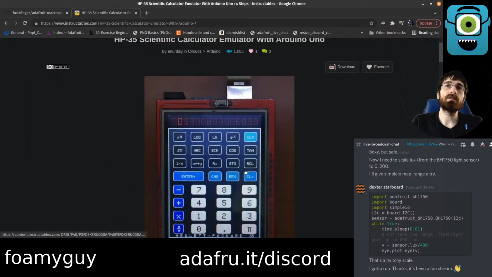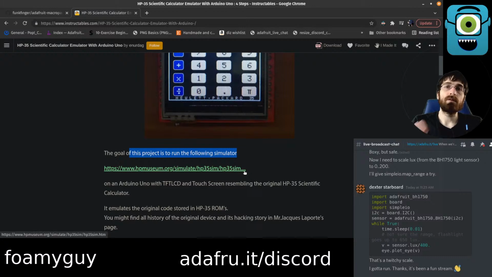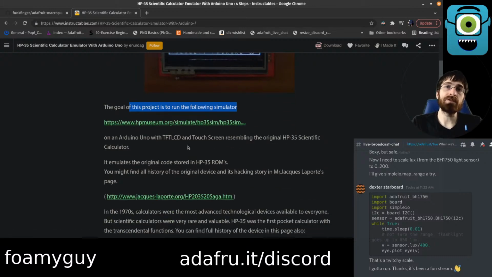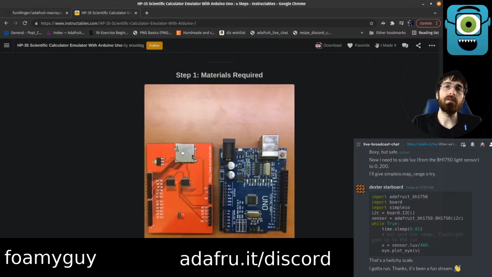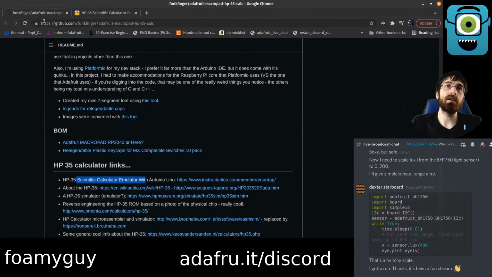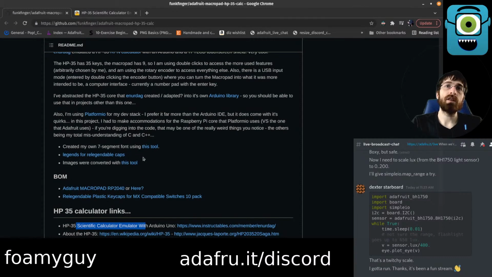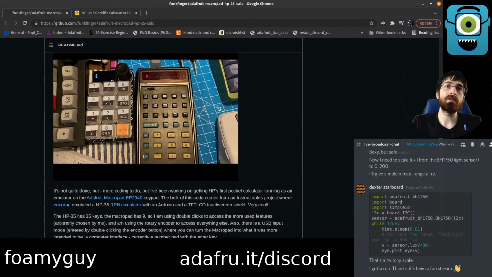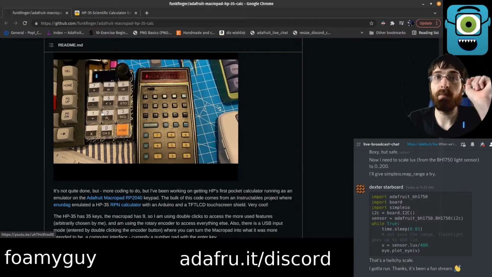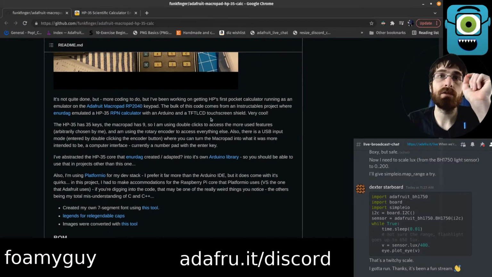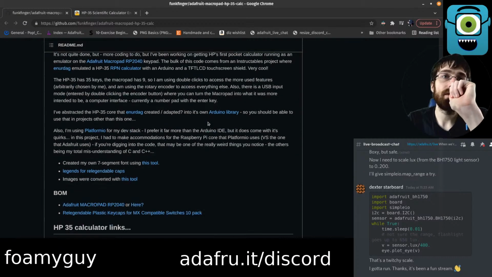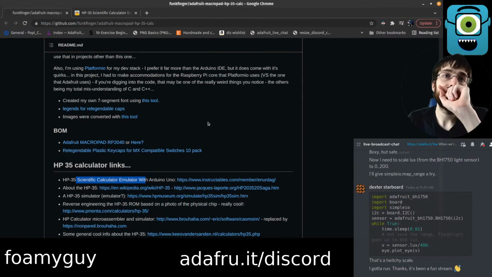Okay, so somebody made a JavaScript simulator. This person then re-implemented it in Arduino instead of JavaScript. And then this person that we just started looking at here took that Arduino re-implementation and changed it up to use physical buttons on the macro pad instead of the virtual buttons on the screen, like the Arduino was doing. Nice.